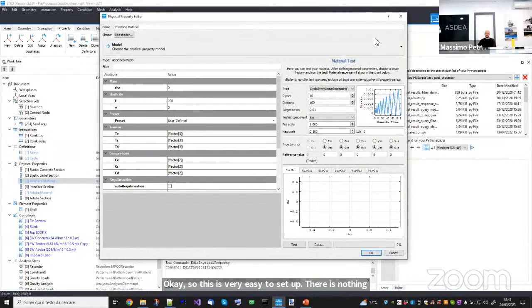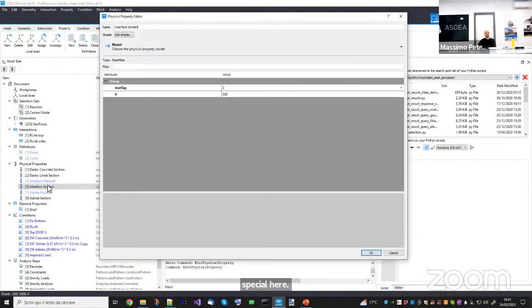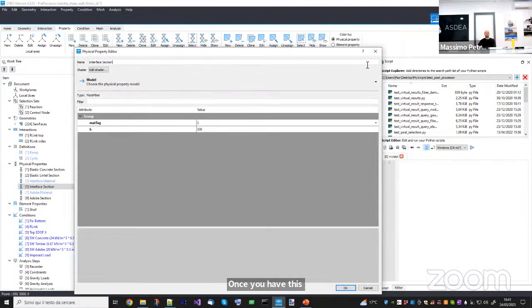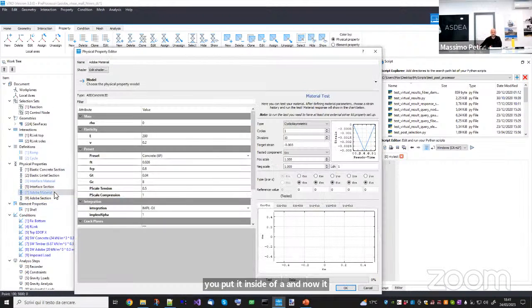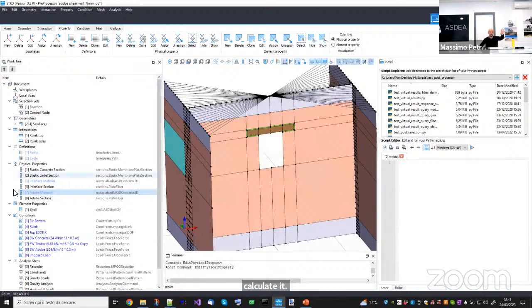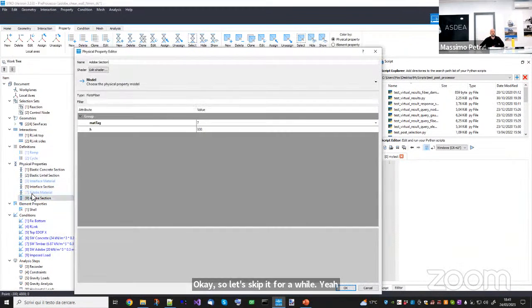Once you have this three-dimensional material for contact, you put it inside a fiber cross-section. And now comes the interesting part. So the Adobe material. Now I will show you how to calibrate it, okay? So let's skip it for a while. You have your Adobe material, you calibrate it, then you put it inside the plate fiber.